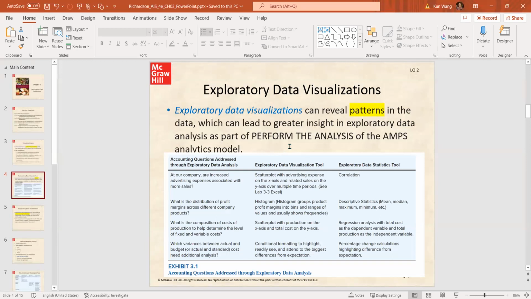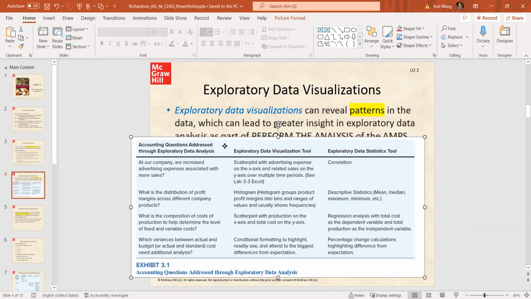So it really uses your creativity, being problem solving and creative when you perform this type of data analysis and visualization. They also made a few examples underneath, mostly related to business or accounting questions. For example, like this, if I can increase this a little bit so you can read.